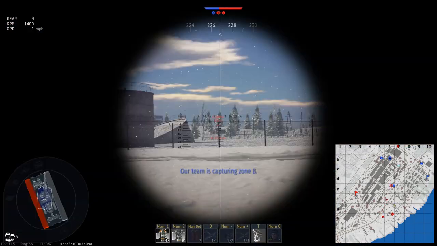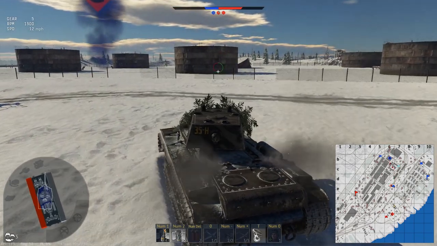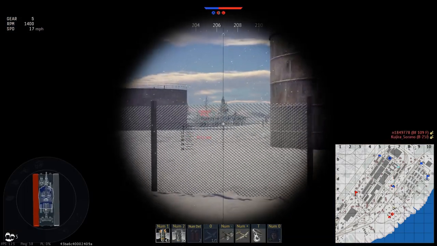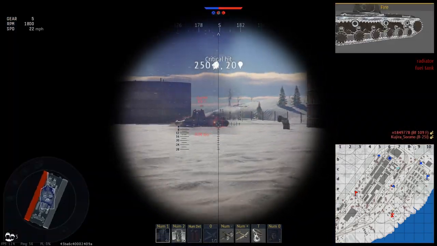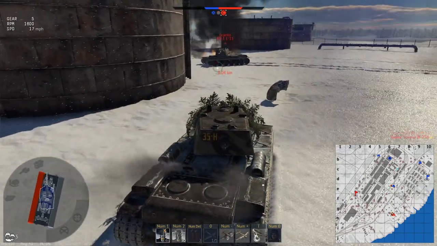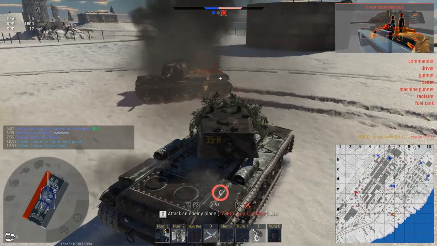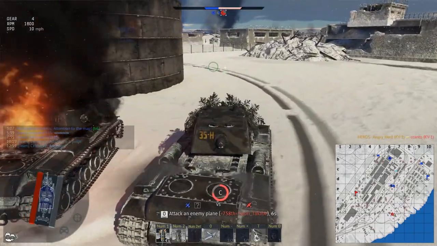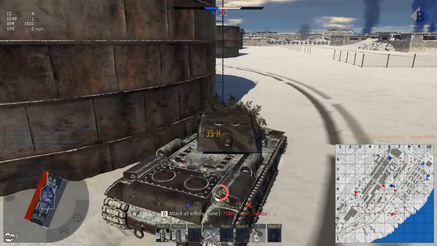Oh, hello. Okay. It's another KV. We're gonna have to come up here and fight for the cap. It is road wheel. There we go. He was putting his fire out, I think. So we're just gonna park right here.